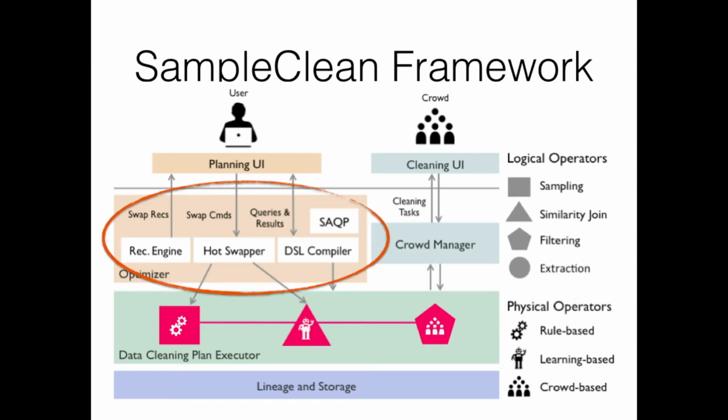The next thing that we started looking at is how can we actually build recommendation engines and tuning engines? How can we tell people what needs to be done in your data pipeline? Are these the right parameters to choose? Are these safe? Are these going to cause some sort of a problem downstream?